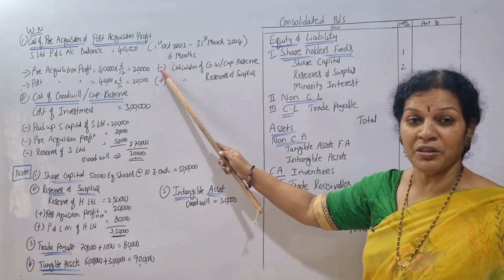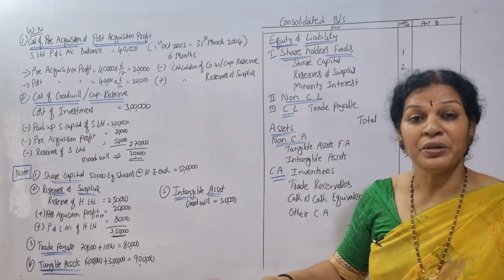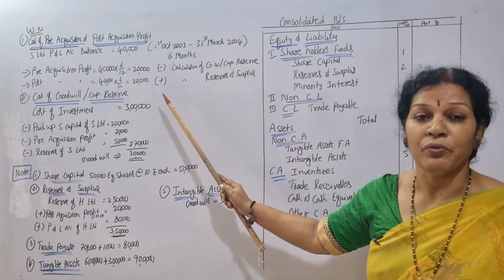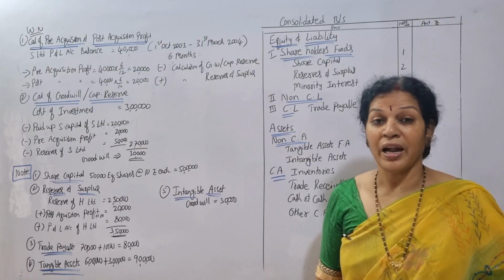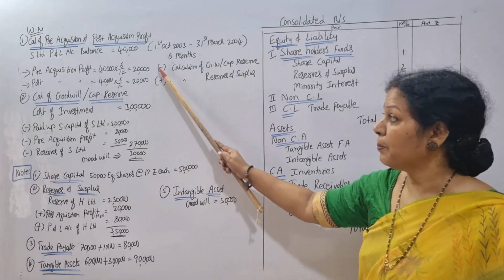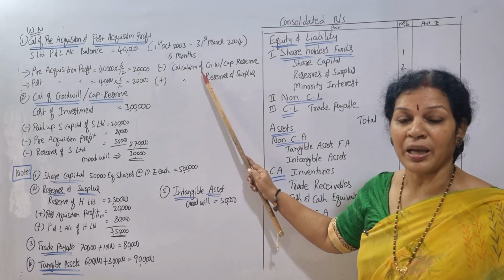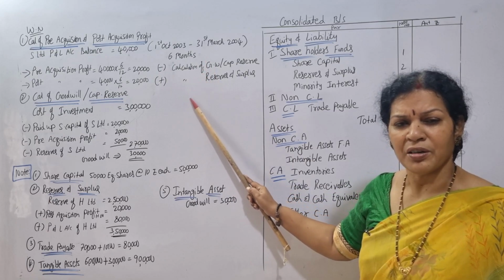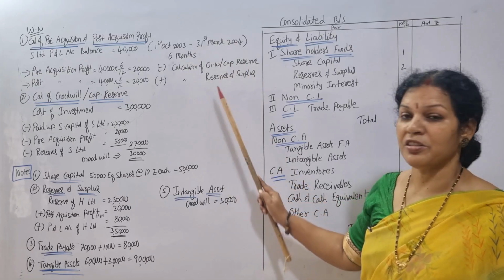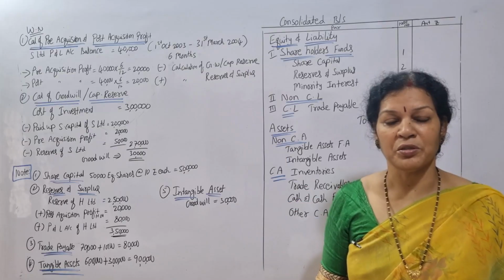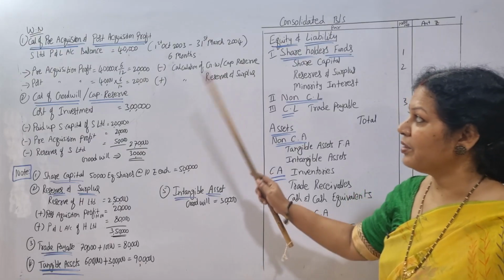So pre-acquisition we have deducted. Now post-acquisition we are going to get, that is why we have to add. To where we have to add? We have to add it to the reserves and surplus. Pre, deduct it while calculating the goodwill or capital reserve. Post, always add to the reserves and surplus. These two points, if you remember, the rest of the problem is normal, simple. Are you getting it? Now, this is over.